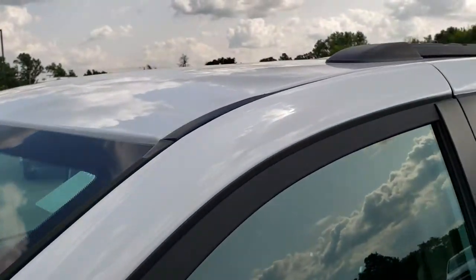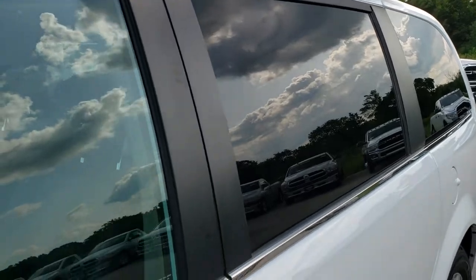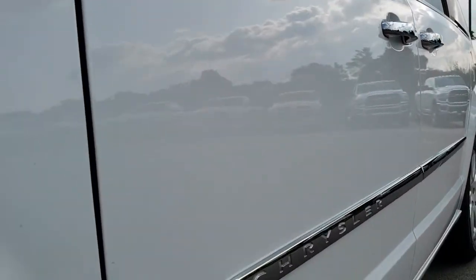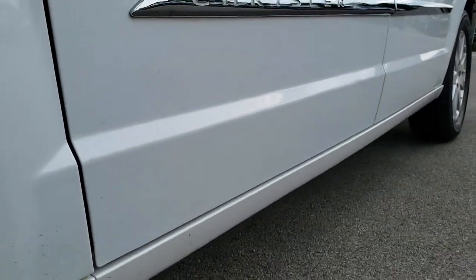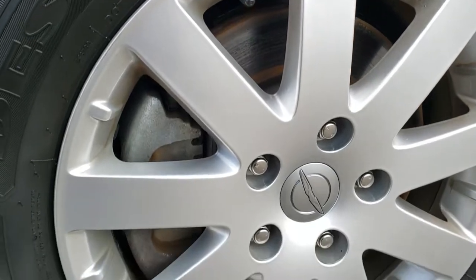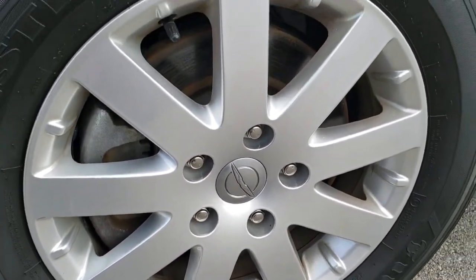Bright white clear coat is the color. We shoot all of our videos in 1080p, so if you have HD capabilities on your computer, tablet, or smartphone device, turn them on right now because it is like you're right here looking at the vehicle with me. And definitely your best way to check out the vehicle before seeing it in person. It comes with 17-inch alloy rims.